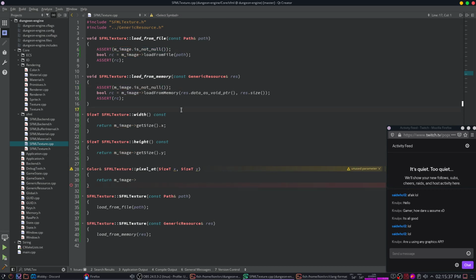That's something. Yes, I'm using SFML as the graphics API, which uses OpenGL. So basically I'm using OpenGL, but with a neat little wrapper, so I don't have to worry about it at this point. Fuck, read only.